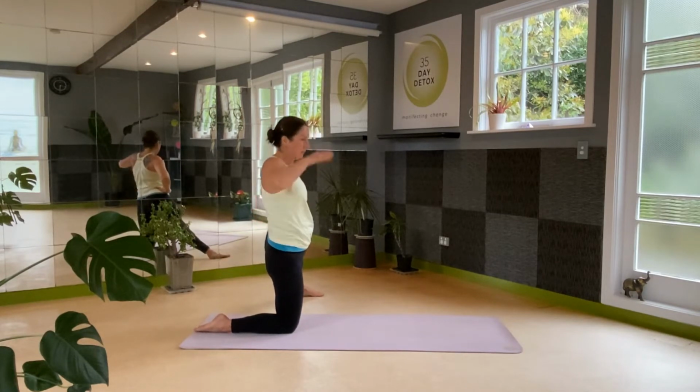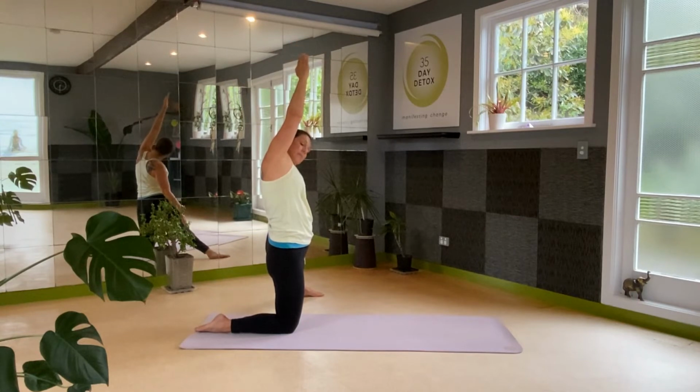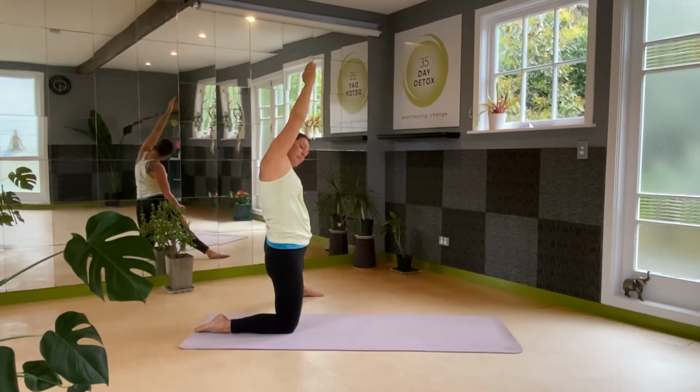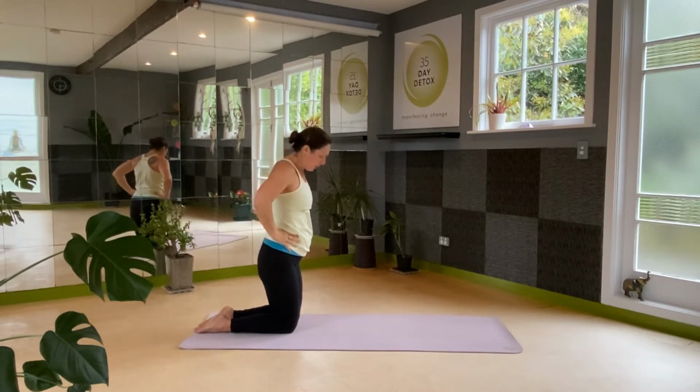left leg out to the side, flex the foot, push the hips slightly forward, lift the right arm up, and then left arm onto the left leg, bend and look under the right armpit. Now the stretch is all the way from the right knee to the right wrist. Deep breaths here. And come on down. Give it a bit of a shake out.